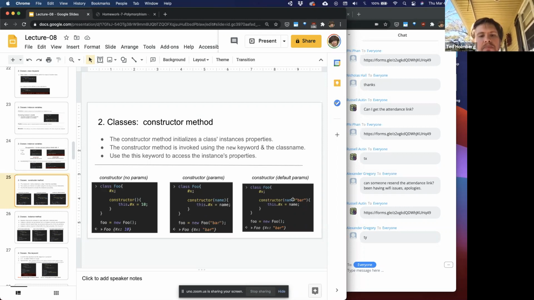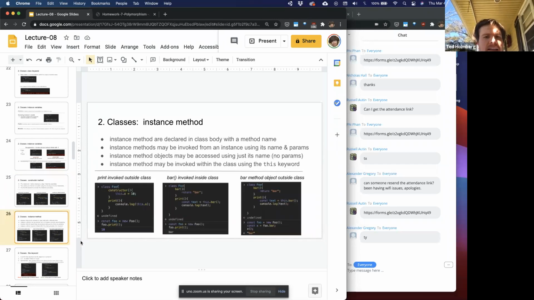So here is the same parameter name, but I will give it the value of bar if none is given. Now if I call the default constructor, new foo with no parameter, it will carry that default value of bar. And if I did set a value in there, it would have whatever value I set. Okay.